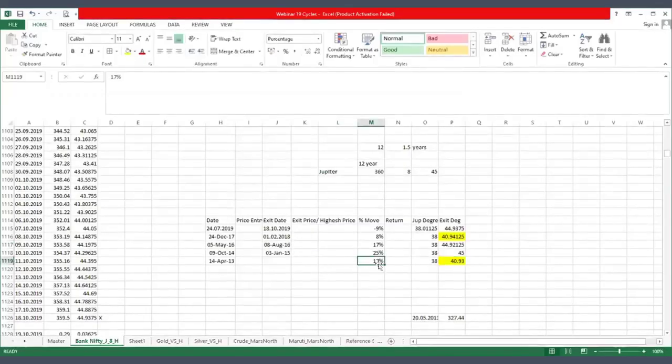Yes. So I just entered 17%, which we got there. And then this, because that cycle is seeing a top much earlier than 45 degrees, I saw those degrees, they are 40.93, which is 41. And earlier also we saw that 41 degree was there. Okay, so we are coming to know that 45 degrees is a place where we can book the profits, but also there is one place popping up like 41 degrees. If there is good profit, there is good rally around that, if you are seeing a top, you can exit.